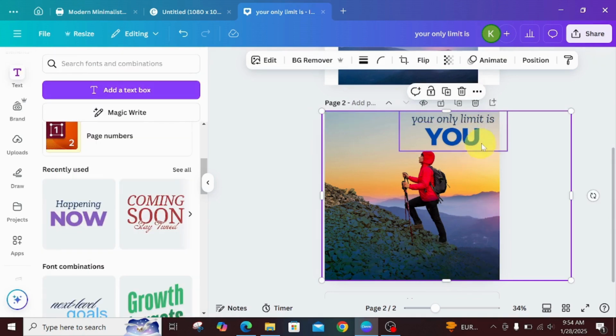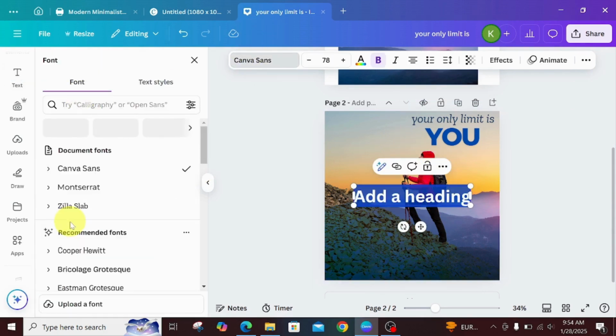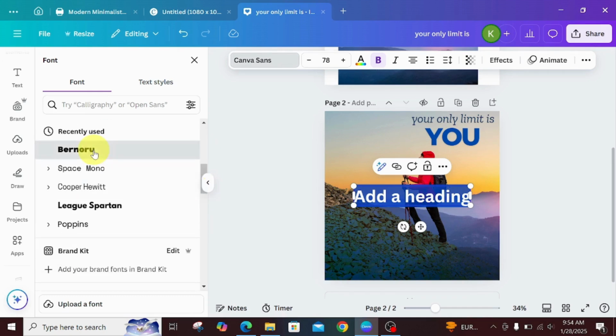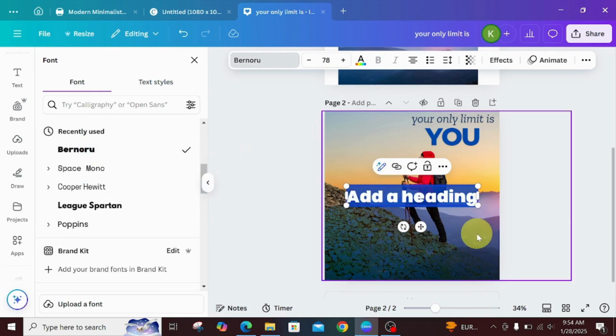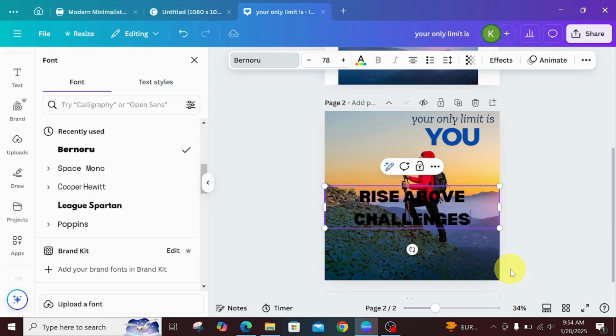So now that I have done this, I'm not still going to leave it this way. I'm going to go ahead and add a heading. For this heading, I'll change the font to Benoro, and I'm going to type in "rise above challenges".